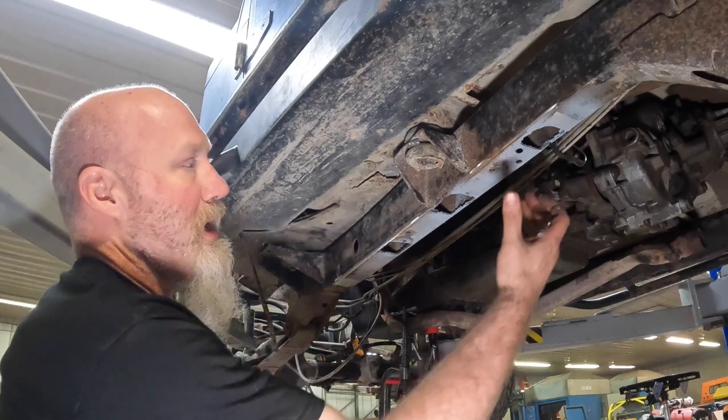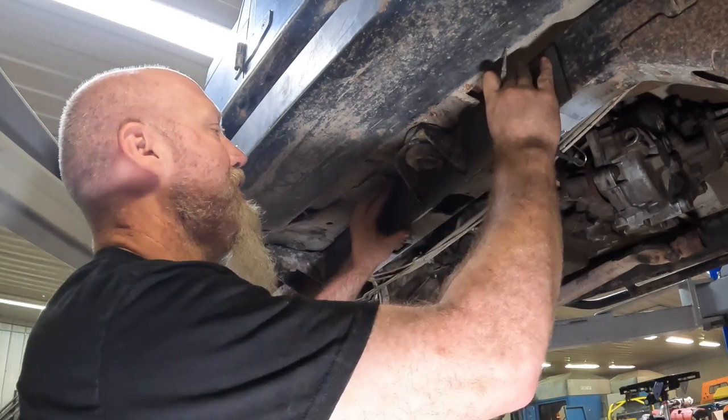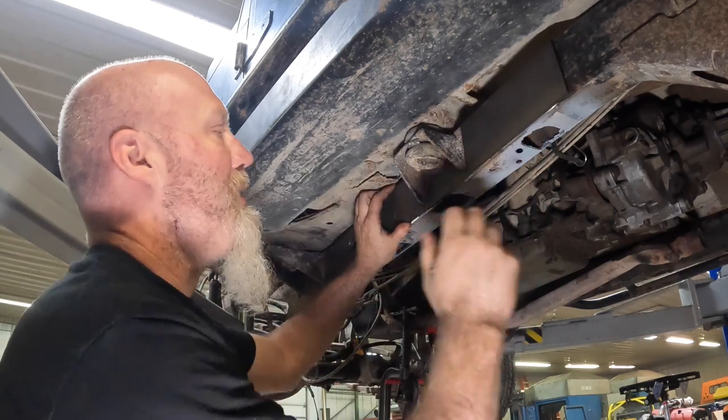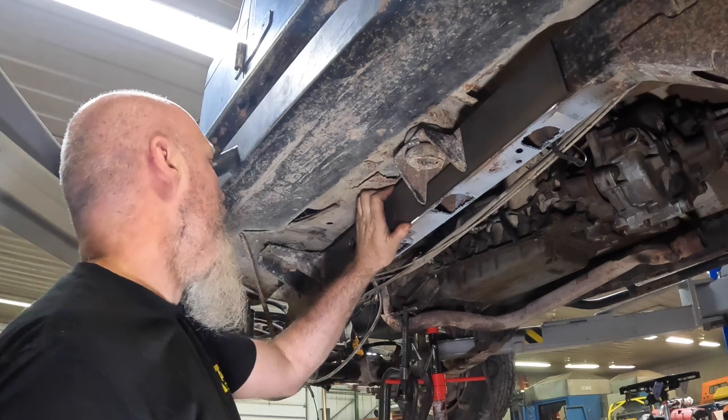All right, so with the inside pretty much cleaned up, we're gonna do the outside plate now. The outside plate, what we'll do is we'll put it up here, we'll pretty much center it roughly on the body mount. It's pretty simple.